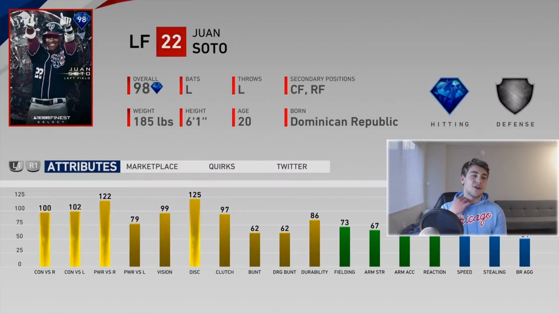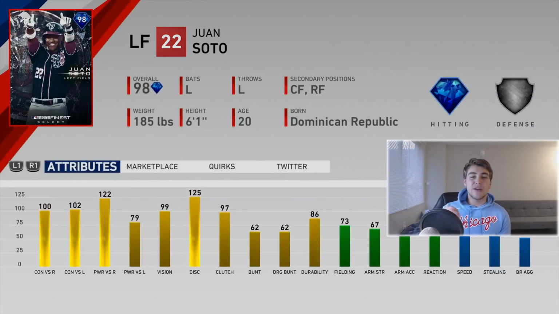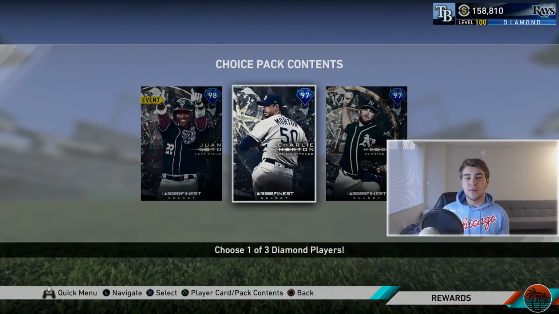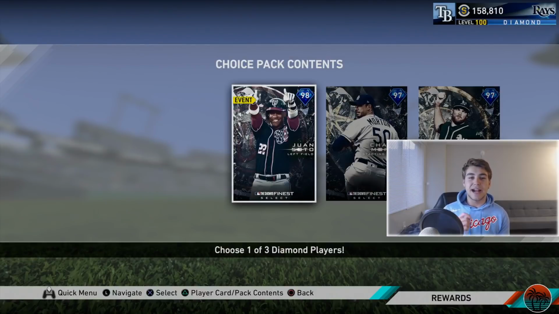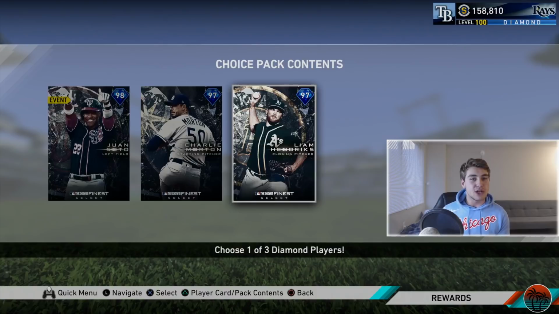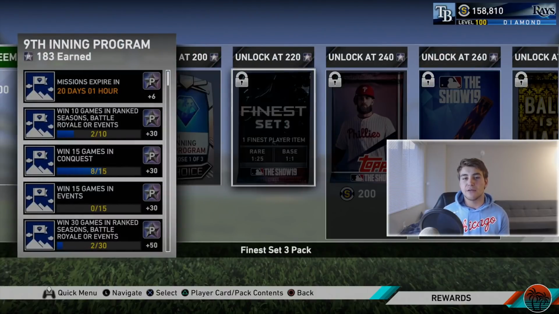I'm going to say Juan Soto, I guess. The defense isn't really there, and I'm not a big fan of that. But if you think about his offensive production, I think he's going to kill righties. He has 100 vision, near maxed out power, 100 contact per side, and a very good swing, very good stance. I'm going to have him as my number 2, then Charlie Morton. I think realistically this is kind of a 2A, 2B situation. I think they're very close to each other. But I do think Liam Hendriks is the best out of that bunch.